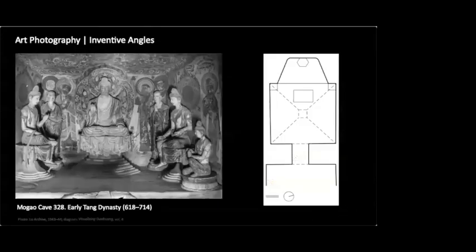The second series of images is from cave 328. The photo shows the west wall Buddha niche with the Buddha seated, flanked by sculpted monks and bodhisattvas along with painted ones. The frontal view of the main Buddha group feels very much like documentary photography. However, James Lowe took a series of very different images.